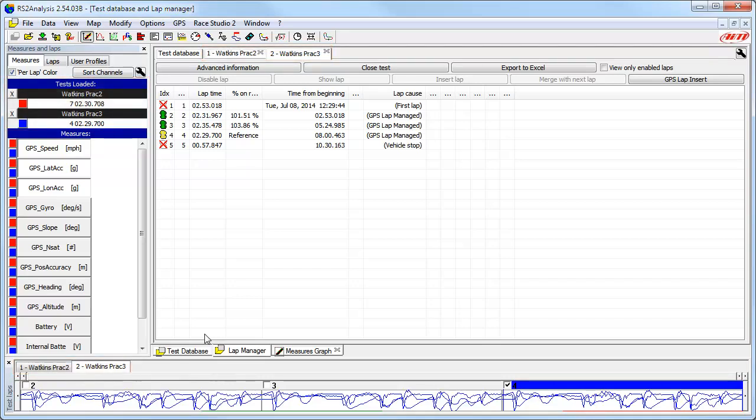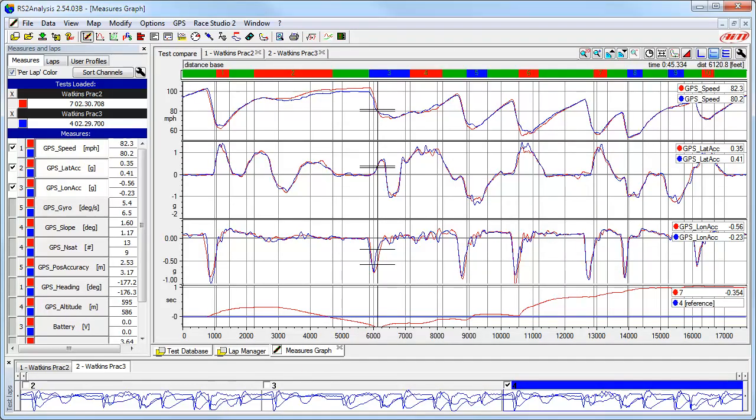Now that we have the two tests open, to view the measures graph, select the tab. As you can see, the analysis of multiple tests looks and works the same as the analysis of two laps in a single test. You can still look at the time compare bar to find areas of changes and then analyze the data you have available to answer the important why question. Just like when we were analyzing multiple laps from a single test, you will also want to add more laps from each test so you can make sure you are making solid decisions based on trends.